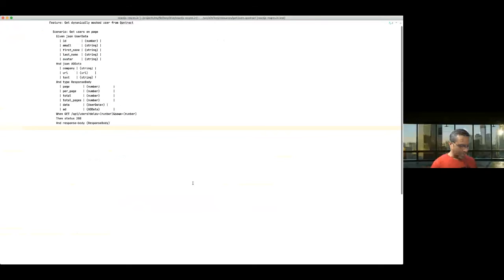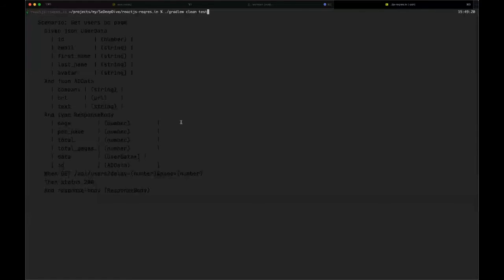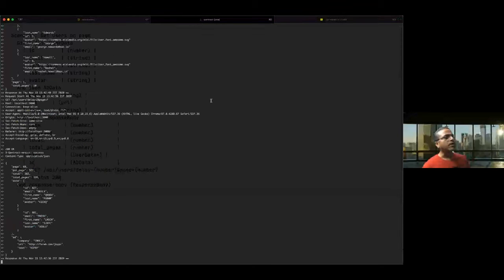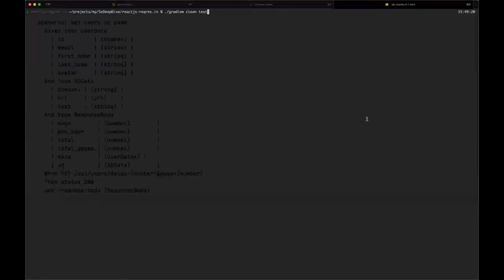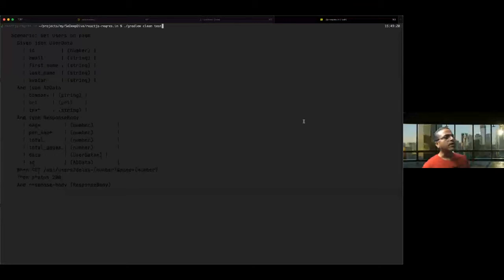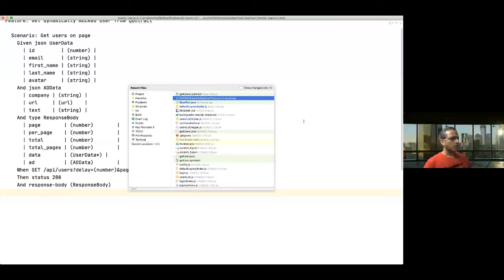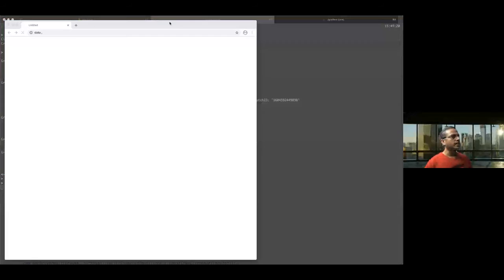So when I have a contract spec defined, I would simply start my application under test, which is running right now as an NPM package. I would also start the contract server because this is all local from a demo perspective. The contract server is also running locally right now. And because one of the endpoints is stubbed out, you would see that this is a stubbed endpoint that it has already served. And when I run my test, it is going to trigger the functional test execution based on what we saw over here. Let me actually trigger this test. This will launch a browser because this is a UI based test.